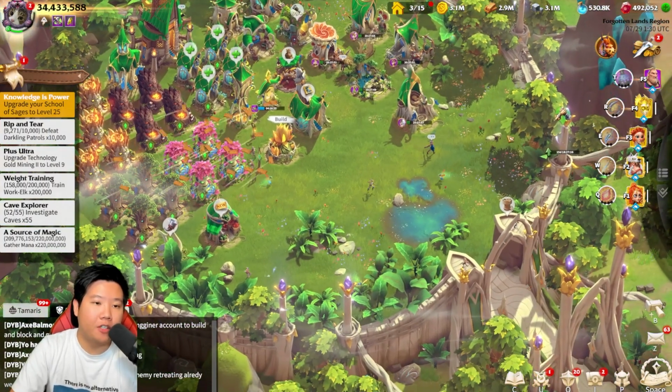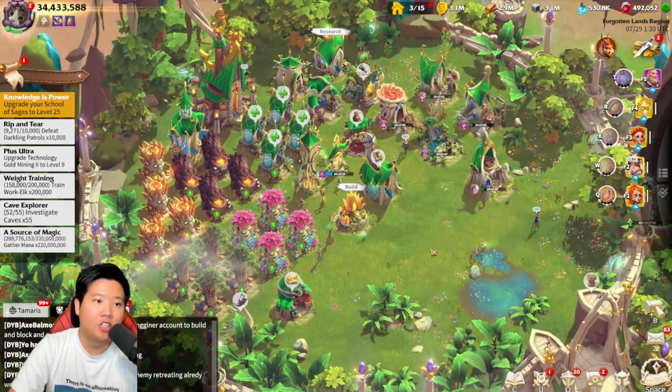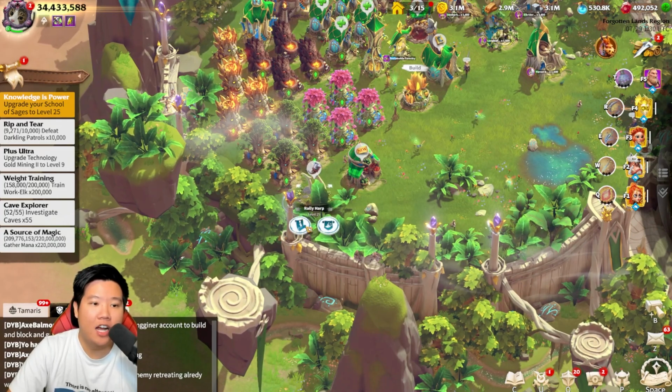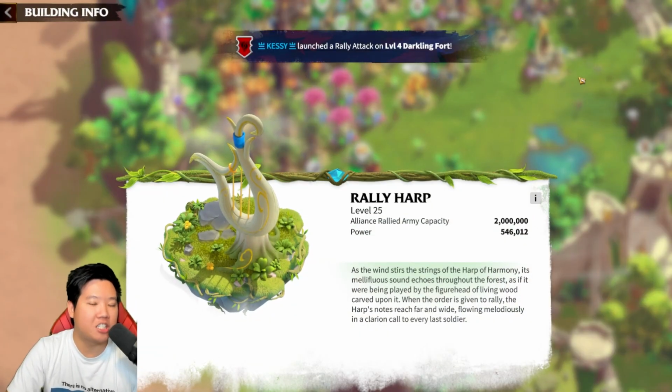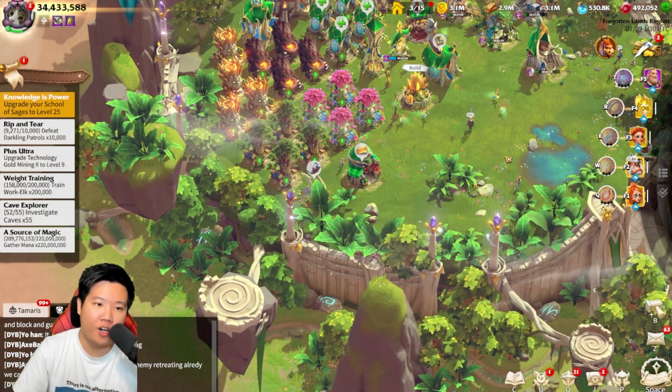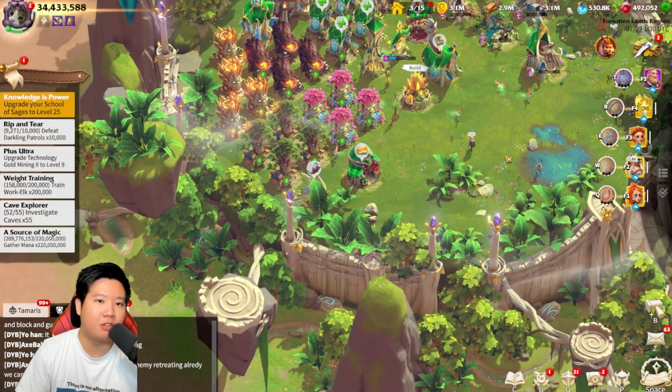Now, a few other buildings that are very important as well in upgrading your other buildings is your rally center. To get this to level 25 is quite expensive. One thing that you can do with this is really grind a lot of forts, but for the most part, you have to spend your gems if you want to rush it.